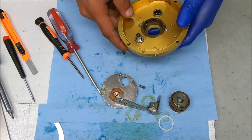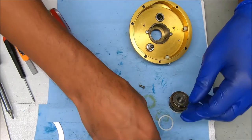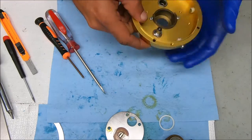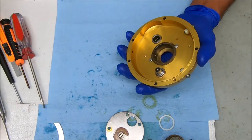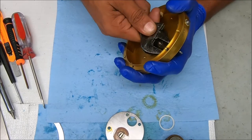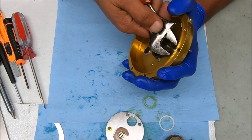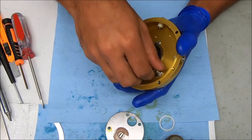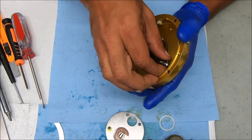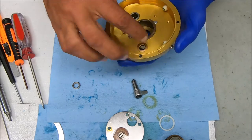And I am going to take out the clicker on this. So we're going to do that first, then kind of work our way backwards. So you just gotta remove that nut right there, or back it up. Come straight out like that.